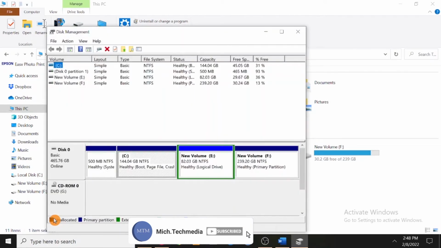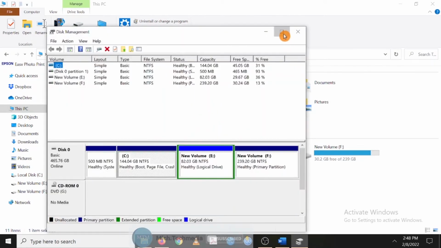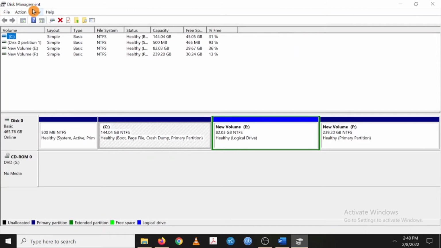When I press OK, another window opens, and this is the Disk Management, the Windows disk management utility. Here I can easily see all the partitions existing on my hard disk, and I can see that my hard disk has 1, 2, 3, 4 partitions. If I want to modify this and add a 5th partition, what should I do using this utility?